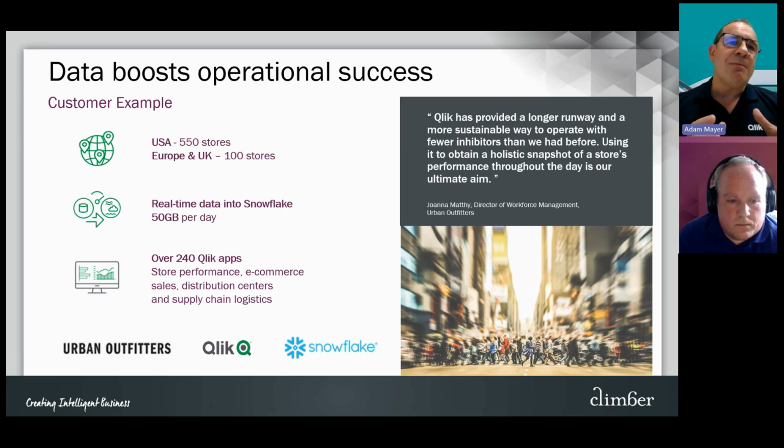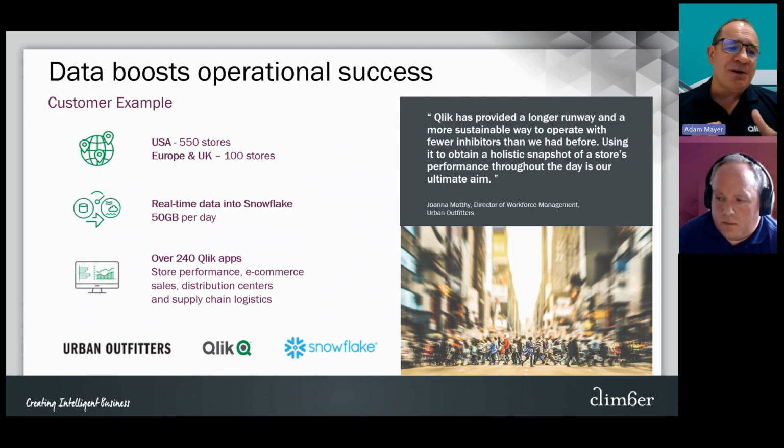And for them, real time meant anywhere between 5 minutes and up to 15 minutes, depending on the system. So they really needed to have less than 5 minutes of data to work on around their distribution centers, and they were okay with up to about 15 minutes for their order management systems in terms of more traditional type reporting. And when it comes to reporting, they then chose to use Qlik Analytics as well, to give greater visibility and more actionable insights into their business.